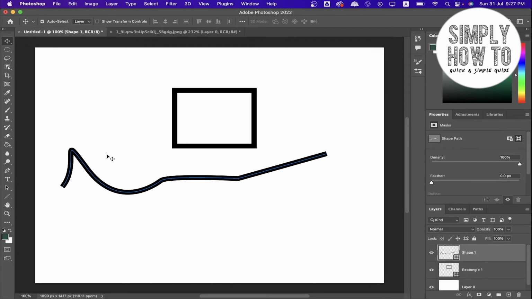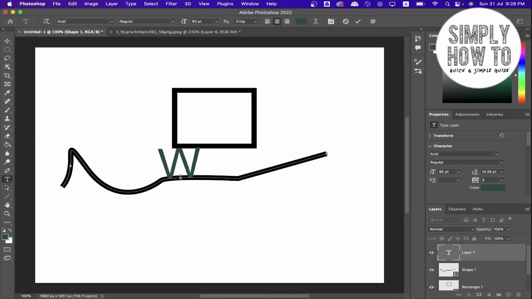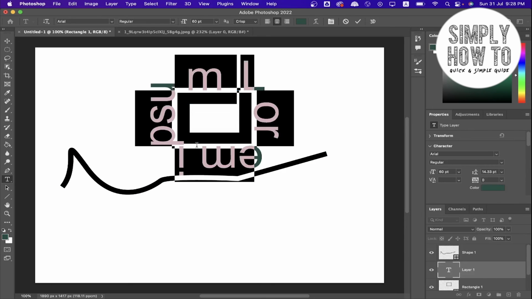So now select the text path you want. So go to the type tool and keep moving around the path until the cursor shape changed into this curvature shape. When this happened, click, and here's the text path that we wanted. Let's try it with the rectangle. As you can see, this is the text on the path of the rectangle.